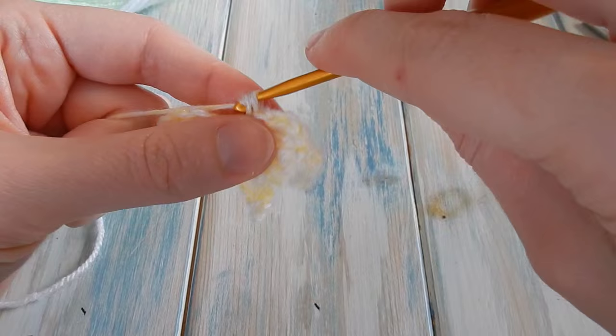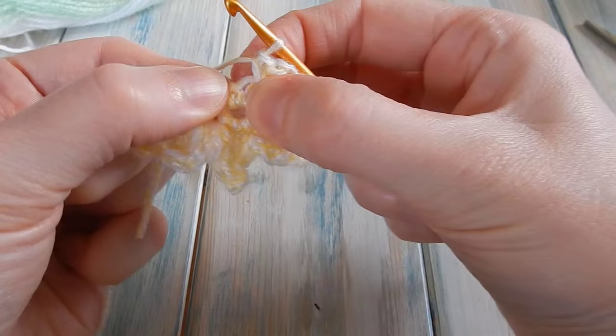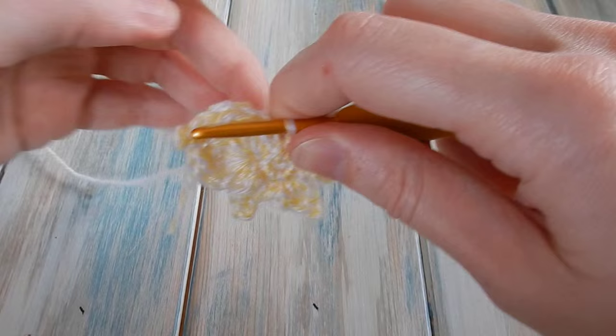Okay, then that should leave you with one stitch on your main circle. And again, you have to pull your stitches over so you can see it. Okay, so there it is. And in there, we just want to do a slip stitch. Like so, to finish. Then what we're going to do, just to finish up the little feelers, whatever they're called, I'm just going to bring our yarn up.